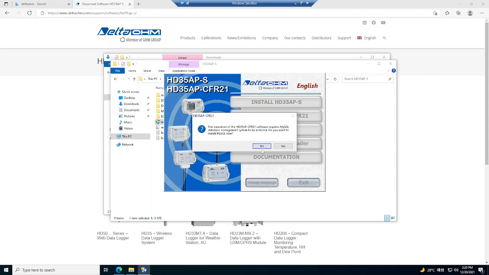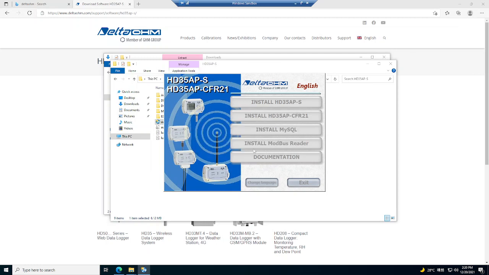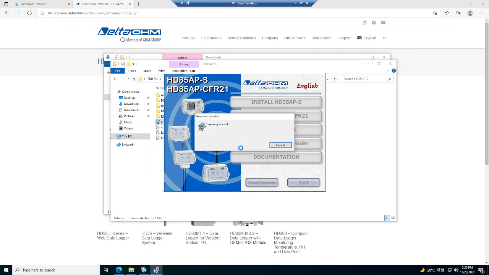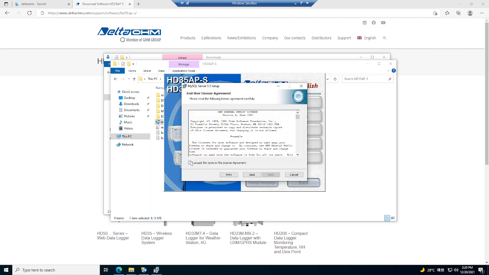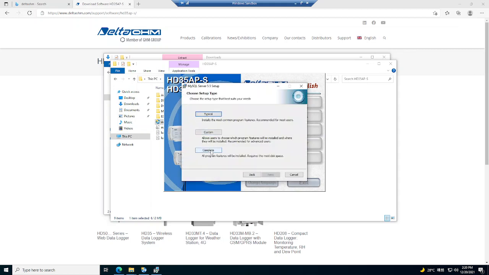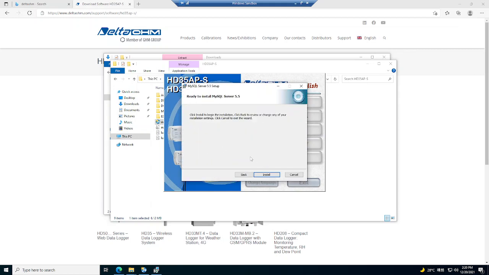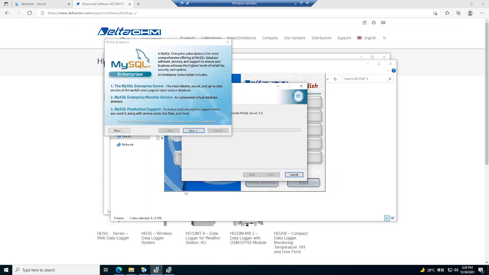Now it's going to ask to install MySQL. Now, as before, we have to be quite careful about installing MySQL because it's not very intuitive, as we've discussed. So yes, we want to do that. Yes, we accept the license agreement. We'll go complete. We'll go install. And here's where things go wrong mostly. We are going to click close.